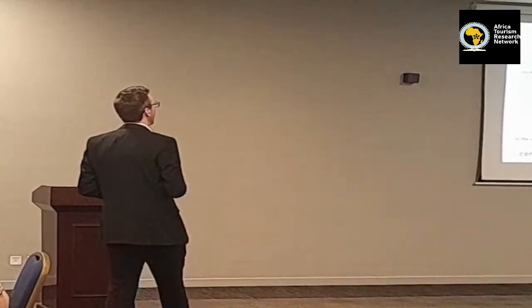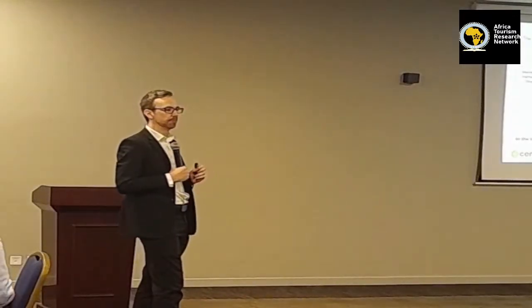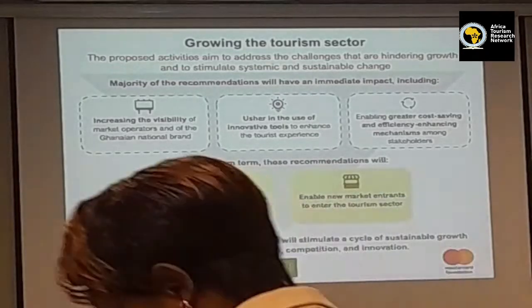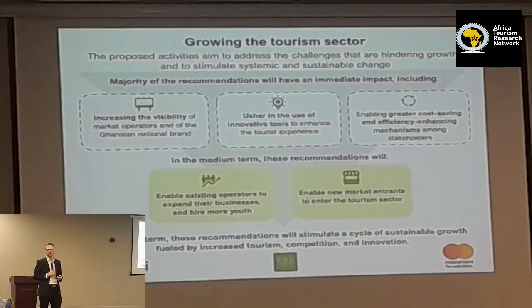So overall, I think that, as I said, these are some of the particular priorities we've identified as being particularly short-term opportunities that can yield benefits in the form of increasing the visibility of operators in the Ghanaian national brand, ushering in the use of innovative tools that will enhance the experience of tourists when they do visit the country, and then enhancing cost-saving, efficiency, improving mechanisms, and enhancing revenue opportunities, particularly by using segmenting data, pricing for customers, seasonality, etc.